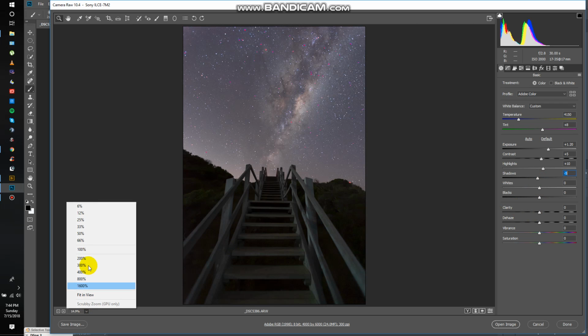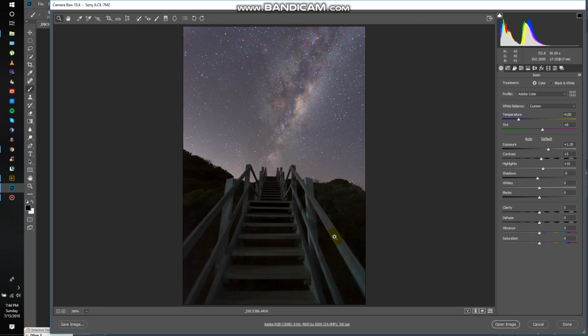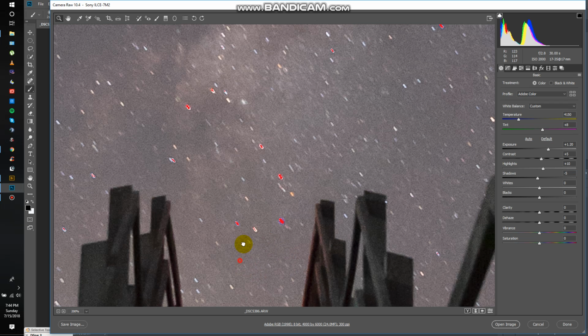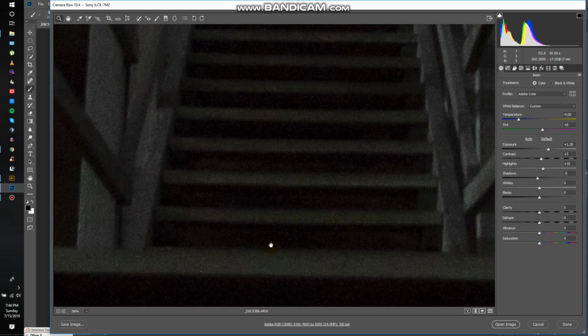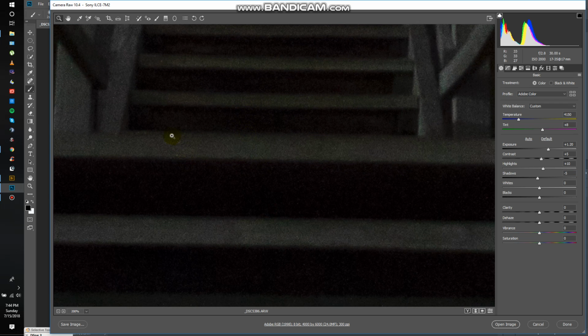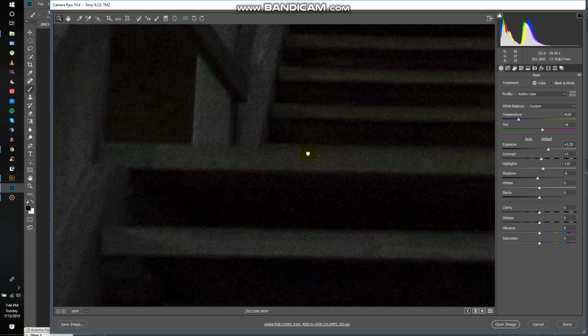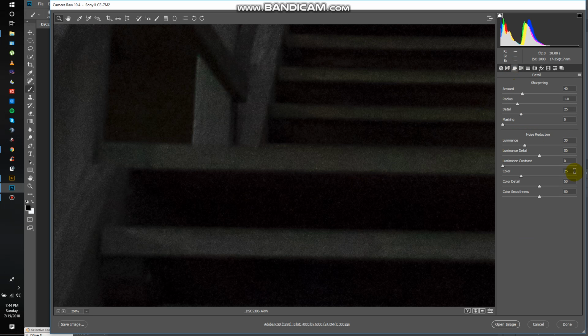So next up, it's similar to what we did with the sky. We're going to go in and do some noise reduction, except this time, instead of focusing on the sky, we're going to focus on that foreground. Now those of you that got to capture your image before all that last light had disappeared, you're not going to have as much noise because you were still able to keep your ISO at 100, 200, whatever the case may have been.